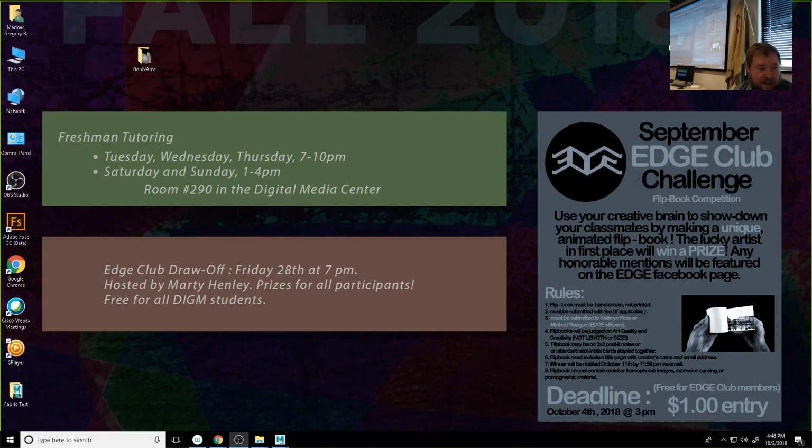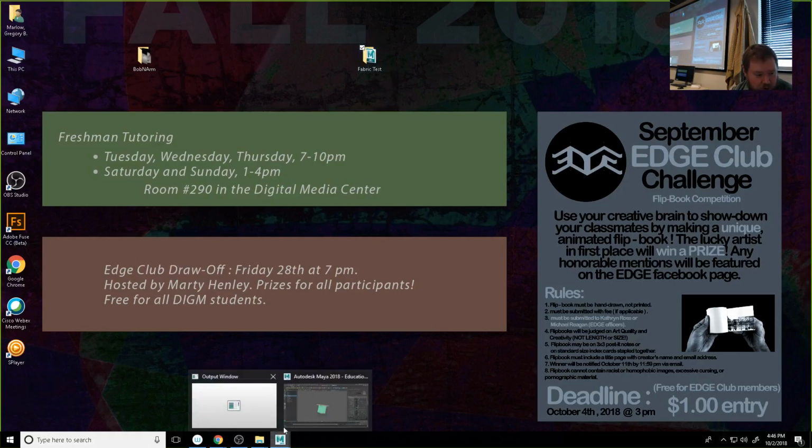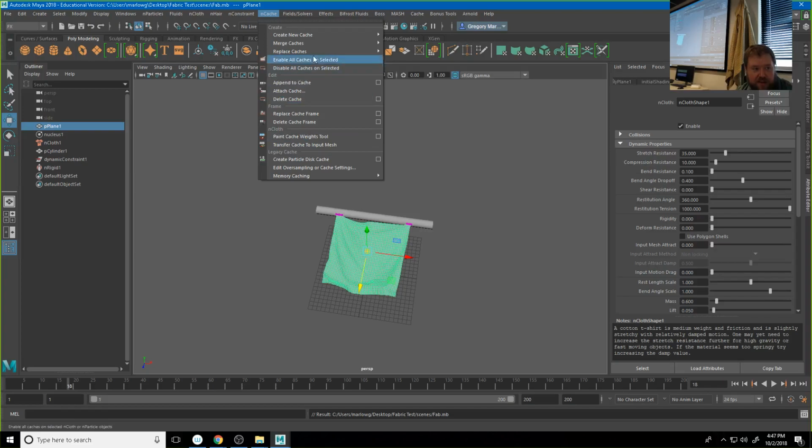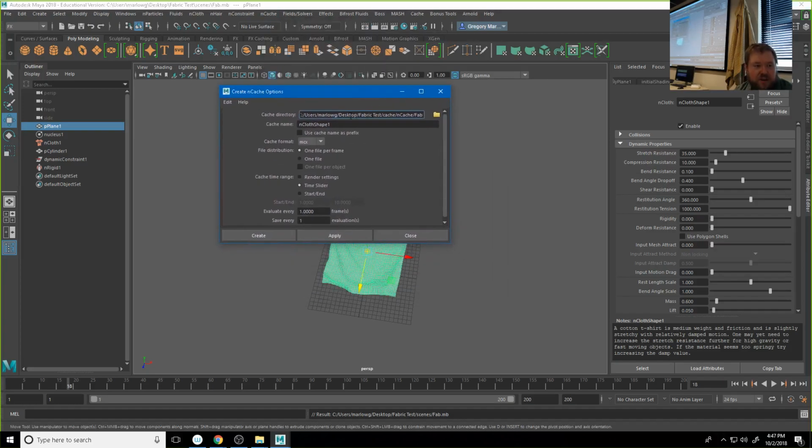Accept. So what that did, you should probably already know this, but that just created my Maya project folder, and then I can go File, Save Scene As, Fab. So if I go to nCache right here with that mesh selected, say Create New nCache, and go to my Options box. You'll see it's going to go to my Fabric test folder, and it's going to create an nCache fab file for this piece of fabric, right?